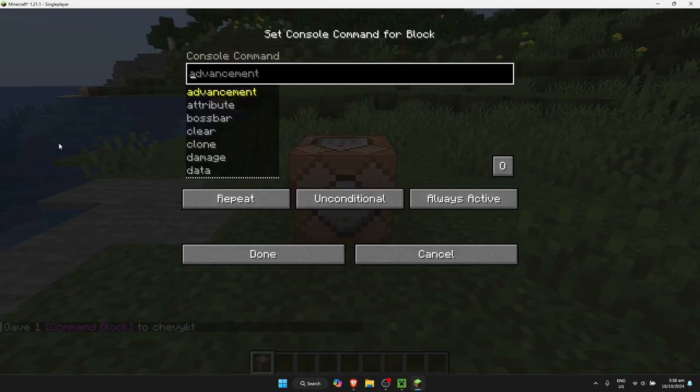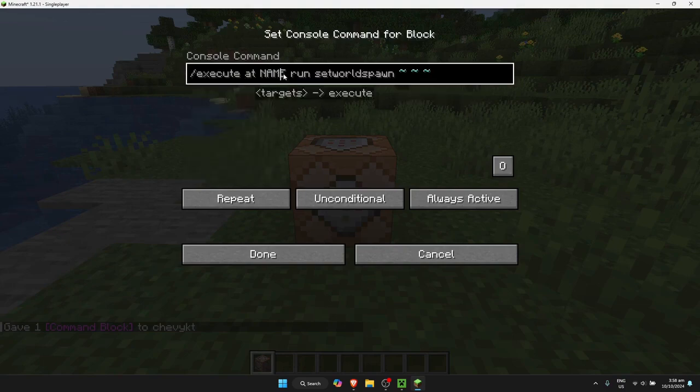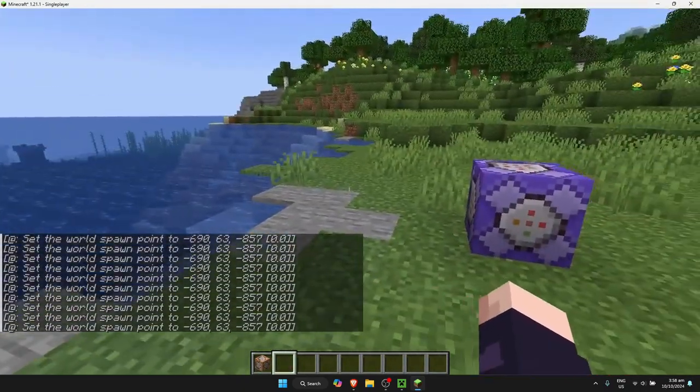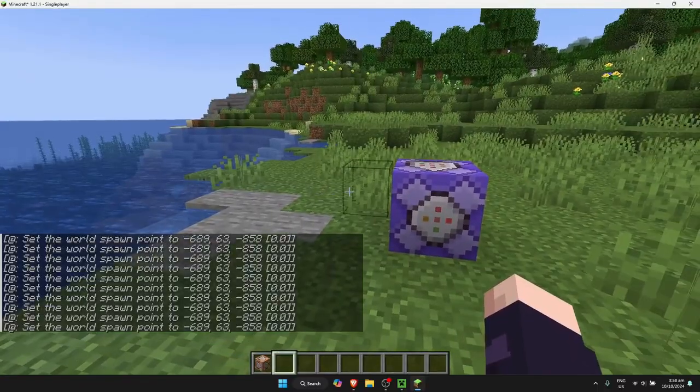Now, once it's done, I'll put the command line in the description so that you can copy it. And I'm just going to paste it right here. And what you want to do now is replace the name with the person that you want to track. So I'm just going to track myself right here. So I'm just going to type in my username and simply click on done. And now your chat will be bombarded with these messages.